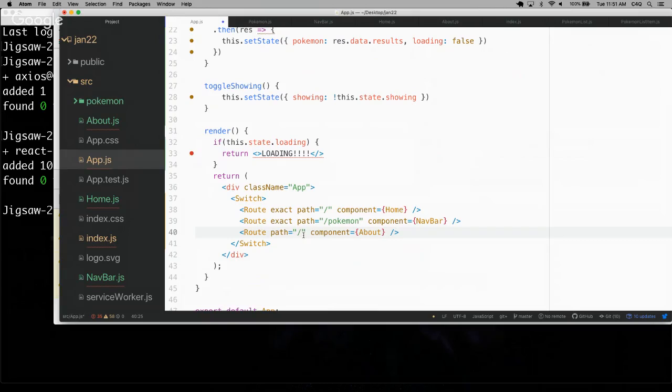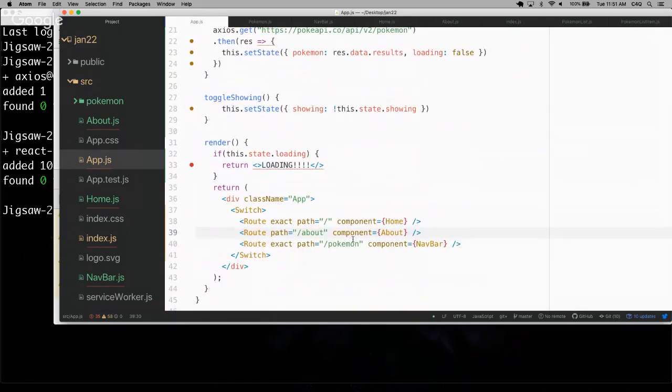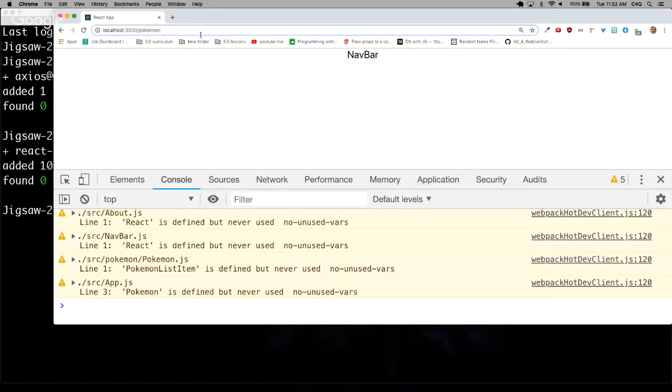Go back to about. Okay. So we've got a route working. We've got these different routes. And we're able to show different components to the user based off of those routes.